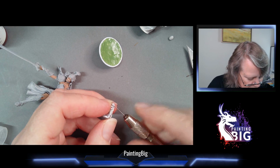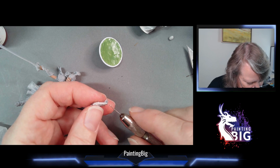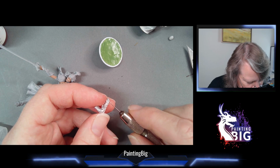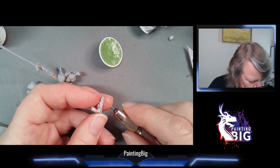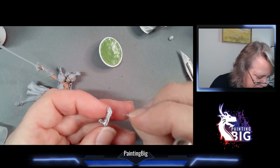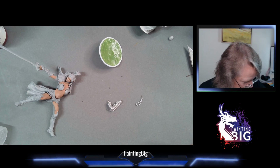I'm probably going to have to do some work. I am somewhat drilling, impinging on the back of the hand here, just a little bit, making a little dent here with the drill bit, but I'm not too concerned about that because I want the reins to come out of the hand and lie flat in that area anyway. So here, let's get closer.